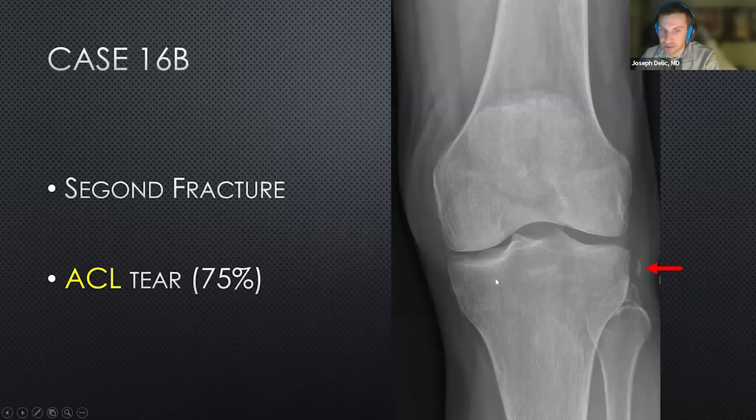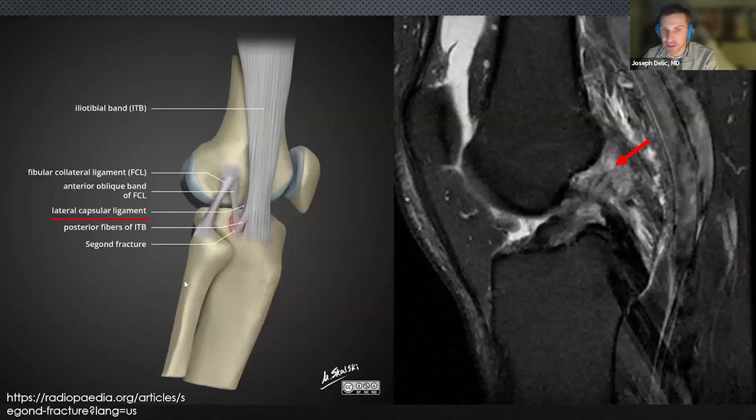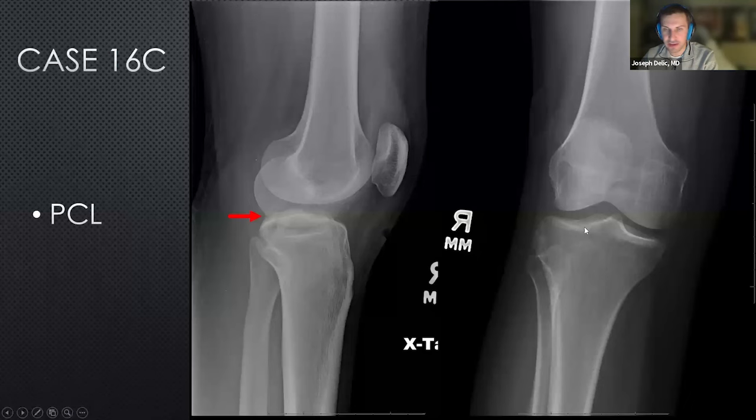Well, what is our diagnosis? Number one, 16B is a Segond fracture. The Segond fracture is that fracture fragment from that peripheral lateral tibial plateau. So, what does Segond fracture have a high association with? Well, it has a high association with an ACL tear. But what's actually avulsed in the Segond fracture? That's the lateral capsular ligament. So, there's a small ligament that attaches down there with a few other things. That is the actual piece that's avulsed. So, it's a Segond fracture, but the lateral capsular ligament is avulsed. And here's your MRI showing your ACL injury.